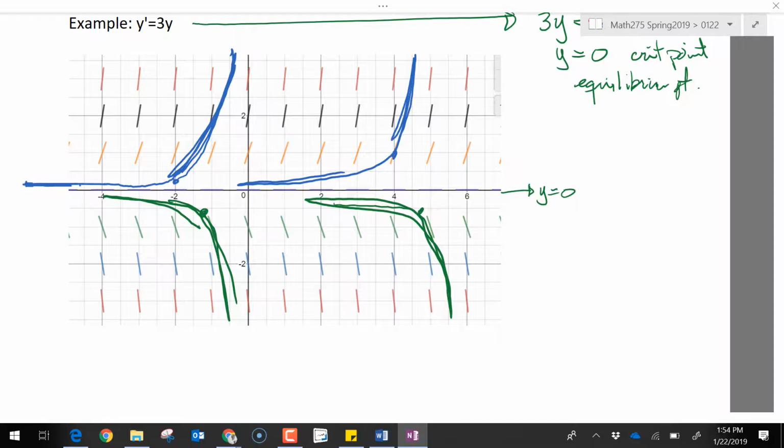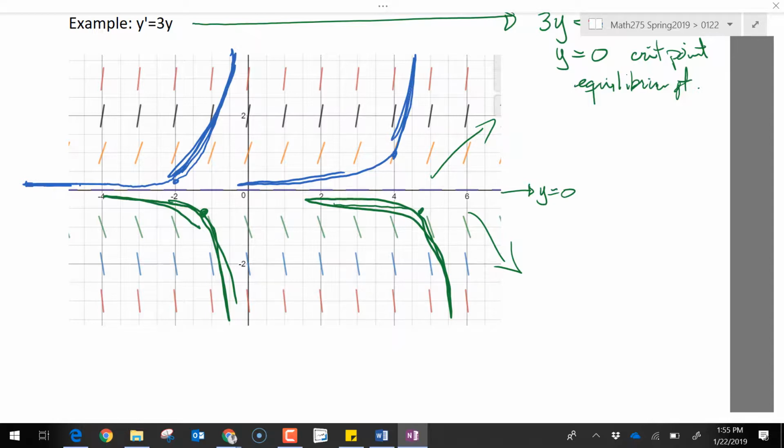Now, this particular equilibrium, if you go from left to right, what's happening to the graphs above it? Is it getting closer to it or going away from it? Going away from it, right? And if you look at the graphs below, is it getting closer to it or going away from it? Also going away from it. The graph looks like it's increasing on top and decreasing on the bottom, so it's going away from it. And so this equilibrium point can be considered as a what?